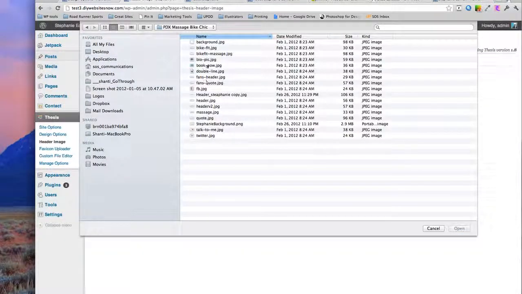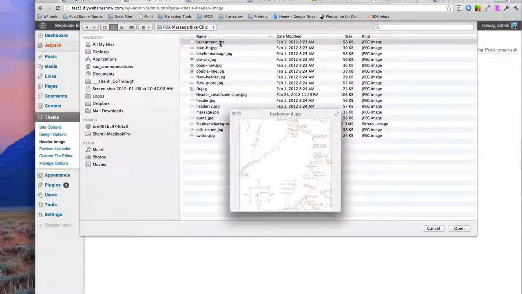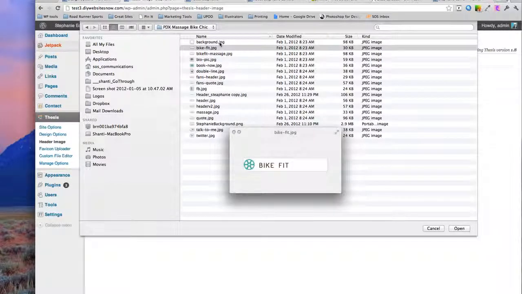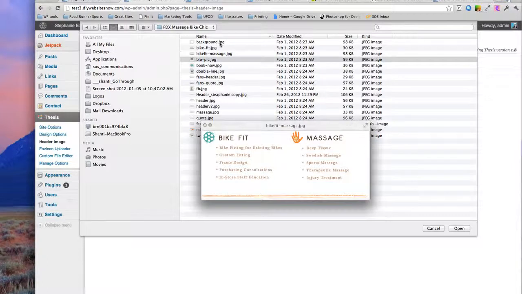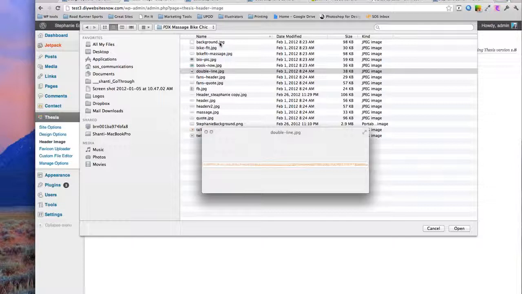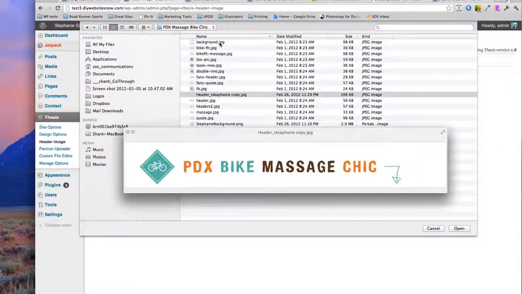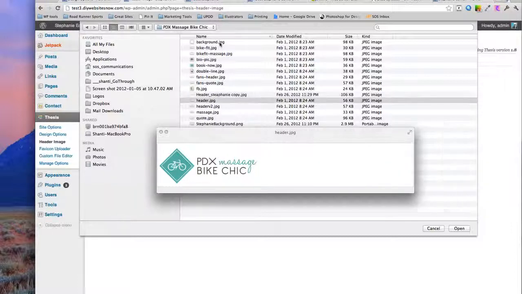And I've already pre-built a bunch of files. So let me just quickly browse through these files and show you guys what they look like. So that's a background. Here's a little icon. Picture of Stephanie. A Book Now button. And this is where a graphic designer friend can come in, or if you're a graphic designer yourself, or if you hand draw things and scan them, you can really do some cool stuff. But you really want to look for stuff online. You can buy little icons. There's a lot of stuff out there. So it's all about being creative with finding pieces.